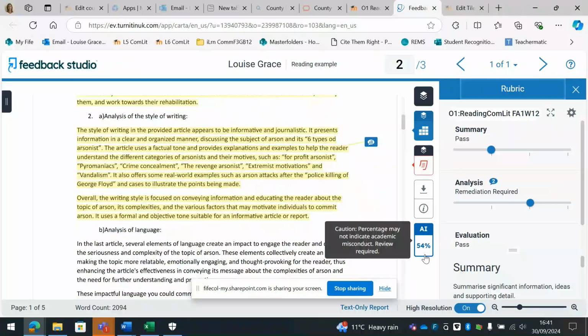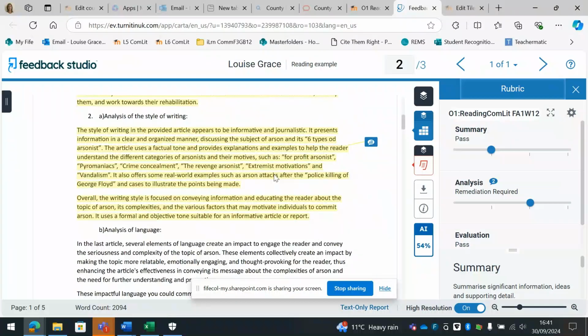Here it is telling me this has a really high AI percentage, that AI has been used. So it's quite accurate. AI was used in producing some of these answers. So that just shows you. If you've used any kind of AI, if you've copied from a peer, if you've copied from the internet, it picks it up. I don't even have to recognize it, the computer does.